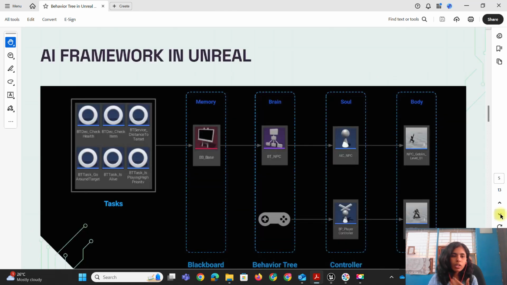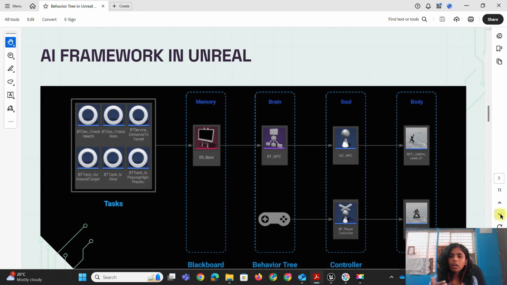Okay, so where exactly do behavior trees fall under the AI framework in the Unreal Engine? As you know, Unreal Engine allows the body, soul and brain pattern for the AIs. So what is this body, soul and brain pattern?